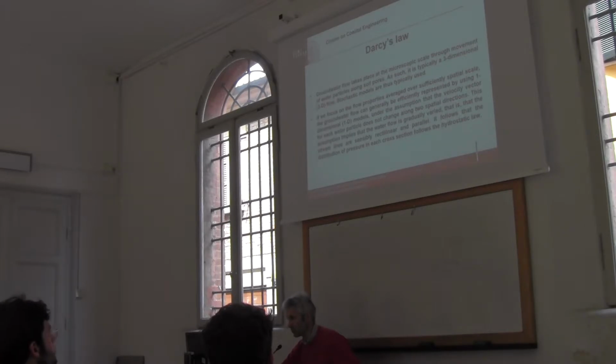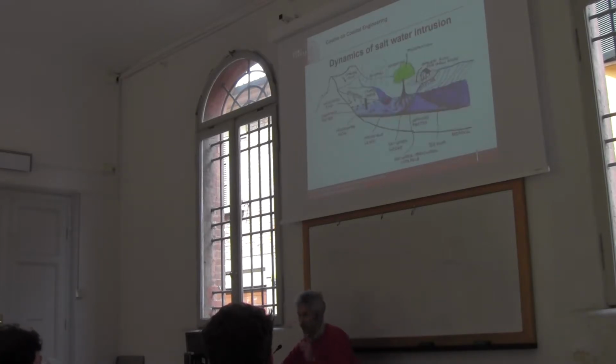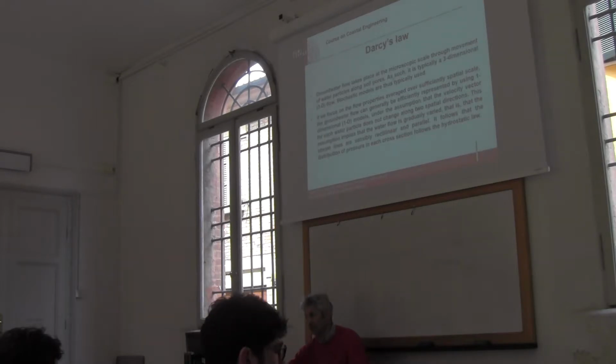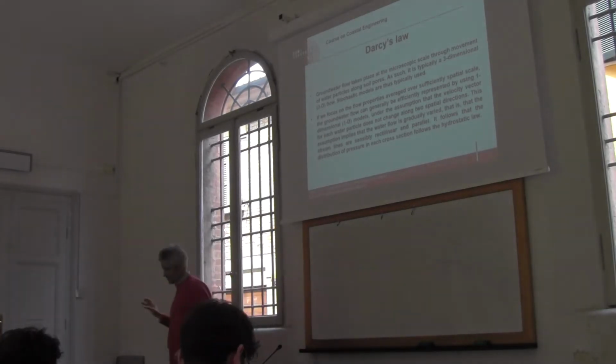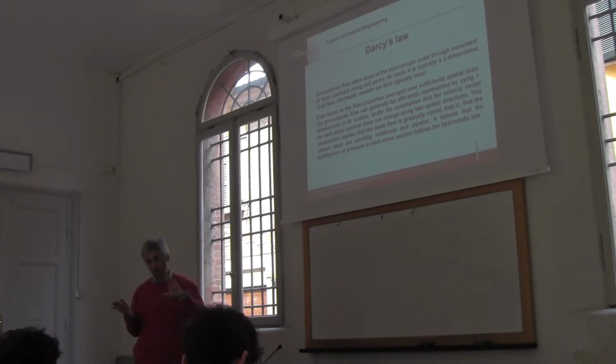Okay, let's move forward. And in order to understand the interplay between groundwater and salt water, we need to make a brief recall of groundwater dynamics, which is basically, what is groundwater dynamics? What is groundwater? Groundwater is a water body located in the underground. Usually it's slowly moving. Usually it's not in steady state. Why is that?